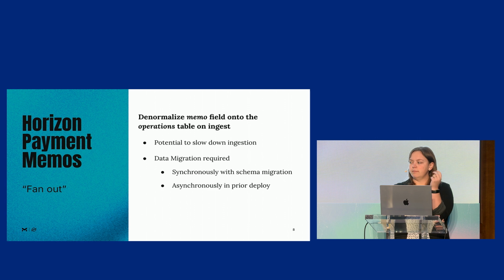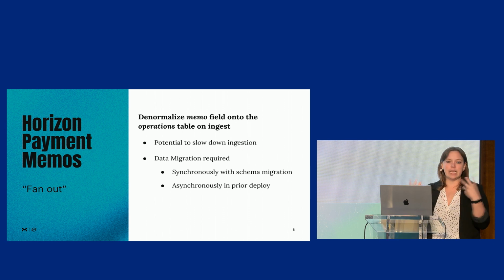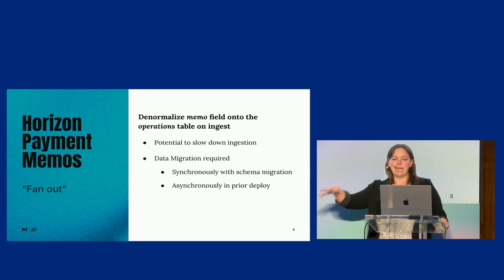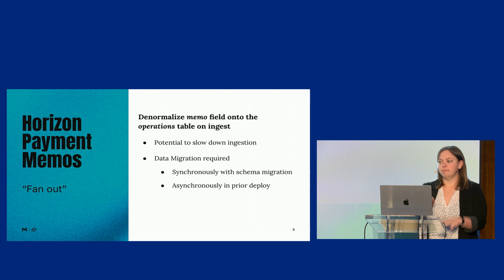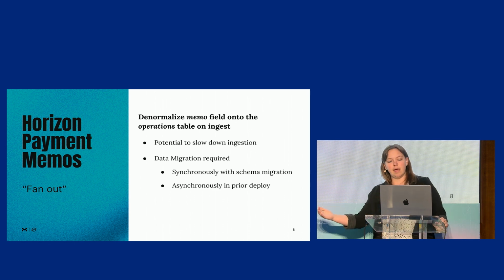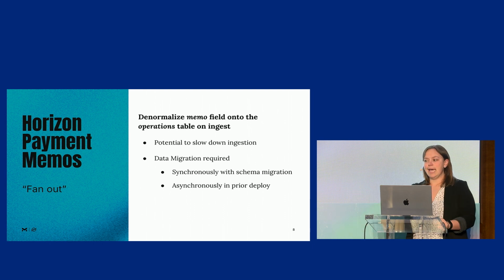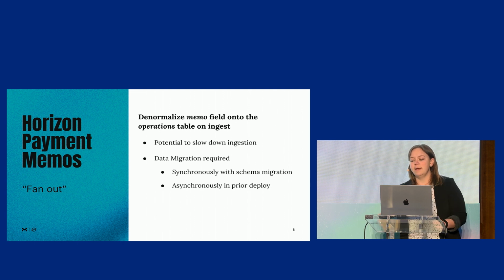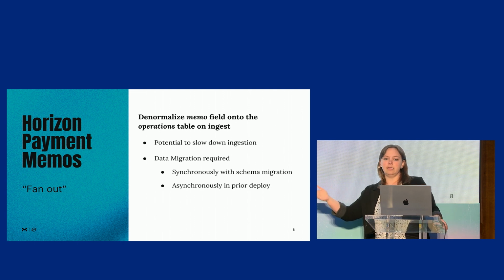So another option is asynchronously in a prior deploy. If you've done backend engineering at any kind of enterprise company that's not open source, this is your standard data migration model. I deploy one version of my service that just adds the column, and then I deploy an asynchronous job that writes to it in the background, and then I deploy my application code that reads from the new field, right? And then I drop the old column, right? It's a safe series of deploys, but you need multiple deploys to do that, right? That's how you would typically do it.